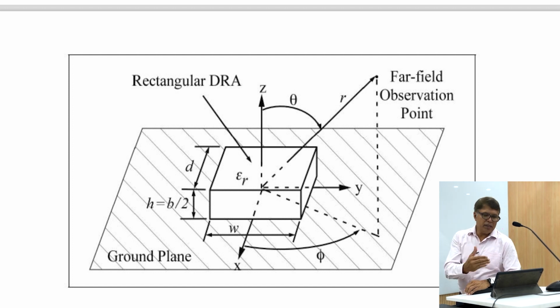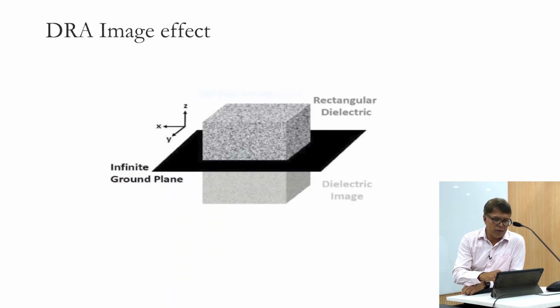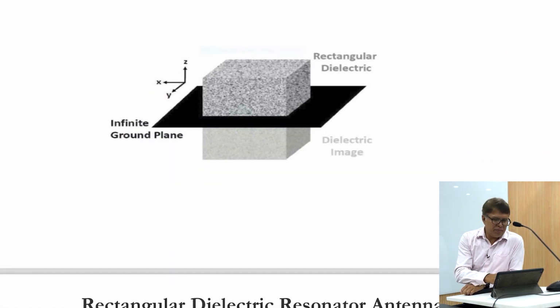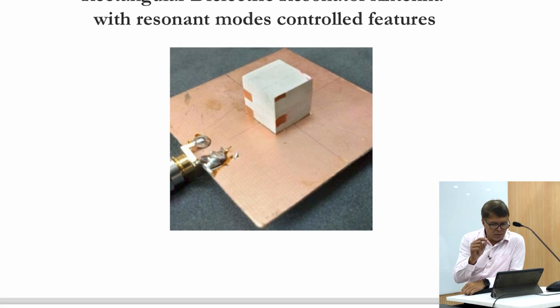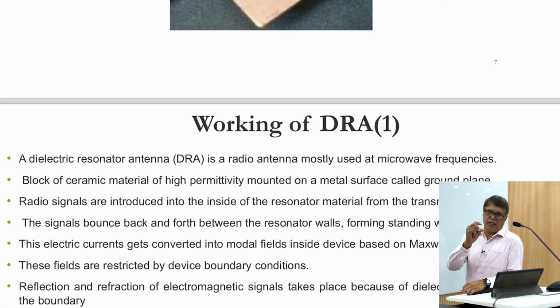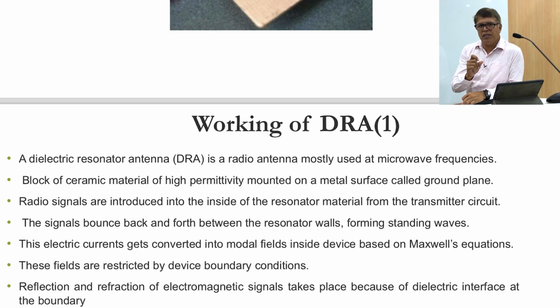Now, in this DRA, we will see that there are three types of fields which we can excite. One is the far field, another is the near field, and the inductive field. All these three types of fields have different applications, but generally for 5G and 6G communication, we make use of far field operations. Now, here is the basics of DRA, but I want to discuss more specifically the design and application for 5G, that is sub 6 gigahertz, and 6G, that is terahertz frequency.